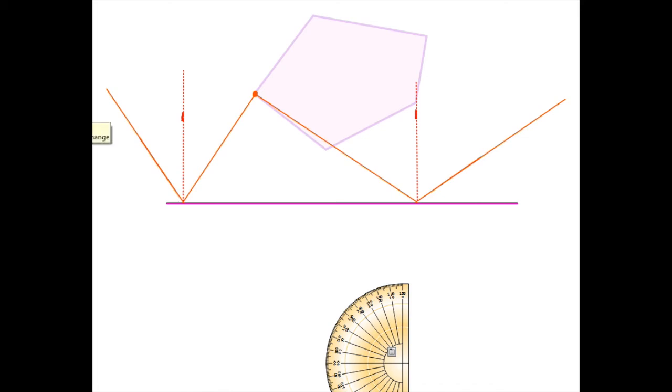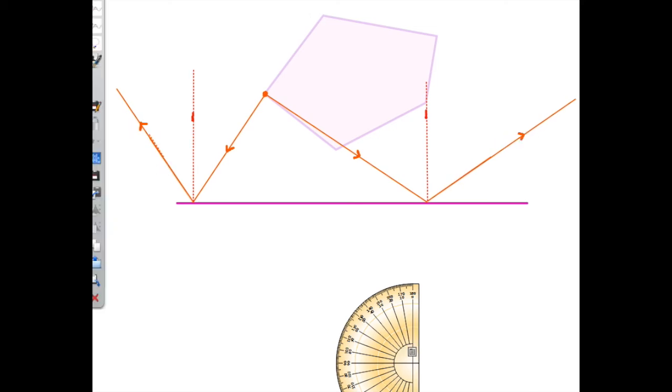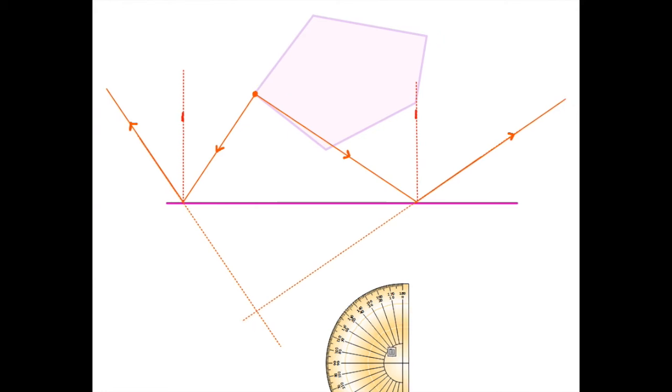So now remember, it's the reflected rays that I extend. I don't need to draw those arrows, but that reminds me, what is my reflected ray? So I'm extending that back straight, and I'm extending this one back straight. Use a ruler so you know it's straight. And now where they intersect, where they cross, that's the image of that one corner. So I'm just done with one corner. Got 4 more corners to go.